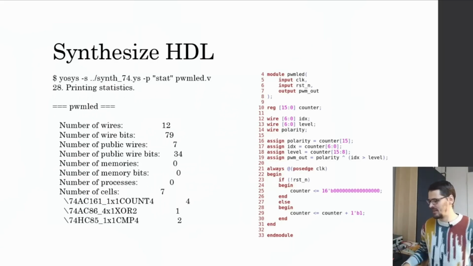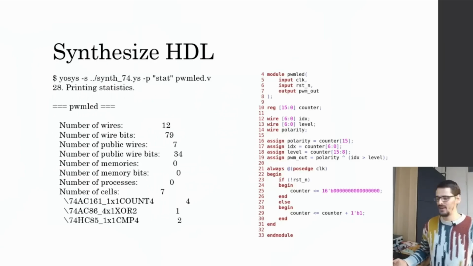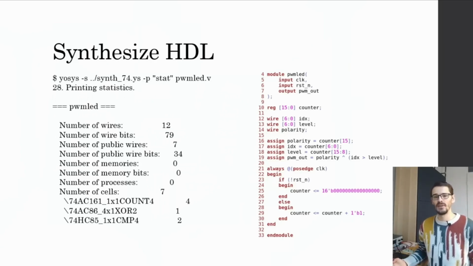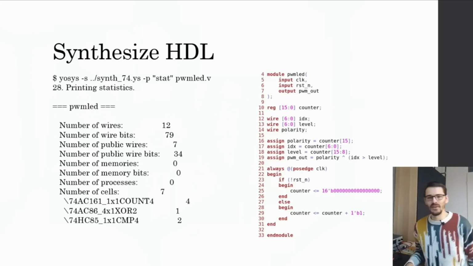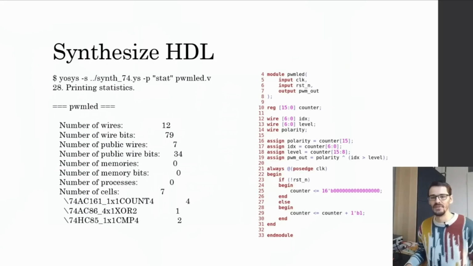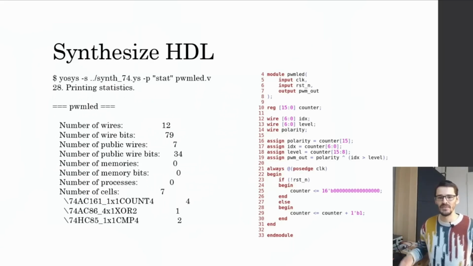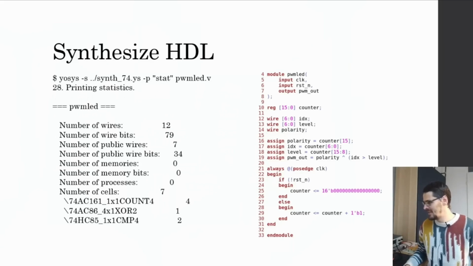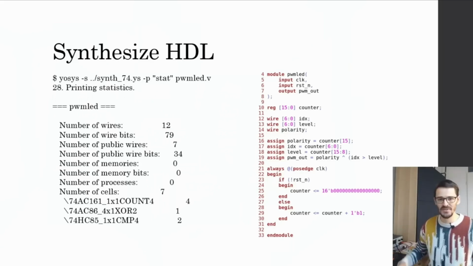One thing I, for example, noticed was many of the 7400 chips have an asynchronous reset, while it's common in VHDL and Verilog to use synchronous resets. So by going for async resets, you really reduce the amount of extra logic used to implement these resets. And stuff like that, you just tweak the bits a bit, and this PWM out expression is really funky to use this one XOR cell to implement it, and this comparator. So this was just a fun code golf thingy.